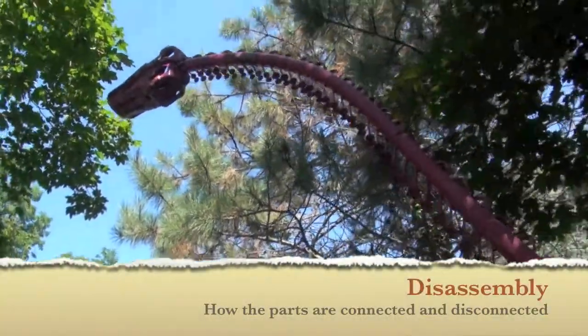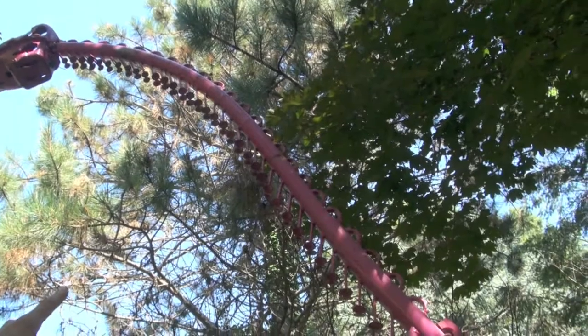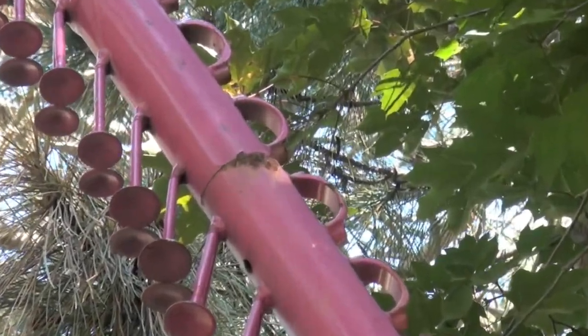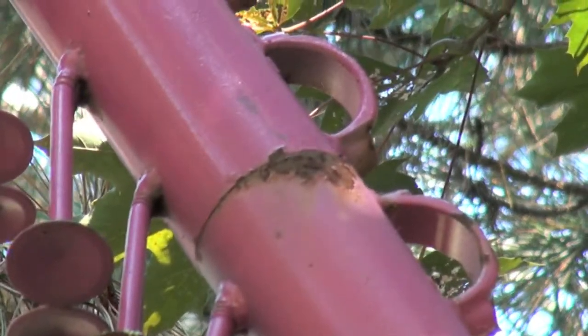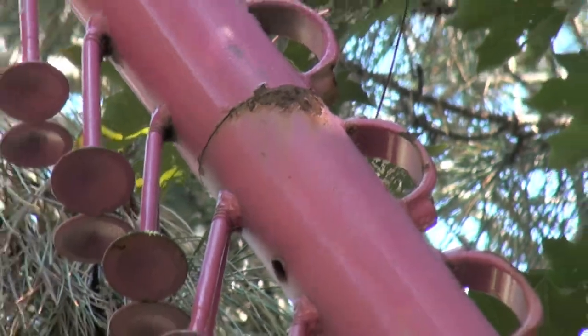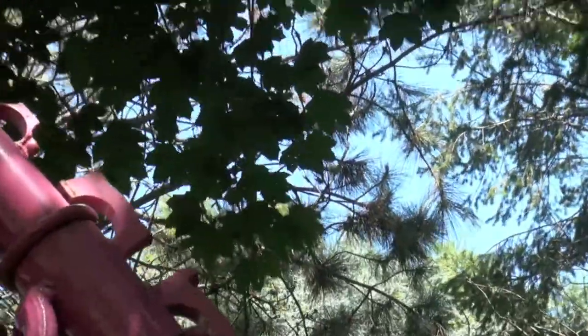I don't know if you can see the line where the two pieces connect there. Is that where the rust is? Yeah, you see a little bit of rust there? There's a joint. Jim connected everything via joint. You can see another one here. So they would all come apart in sections.